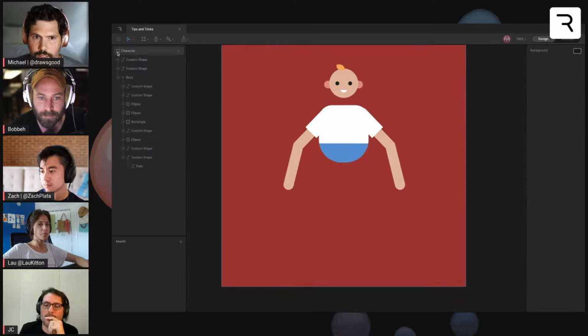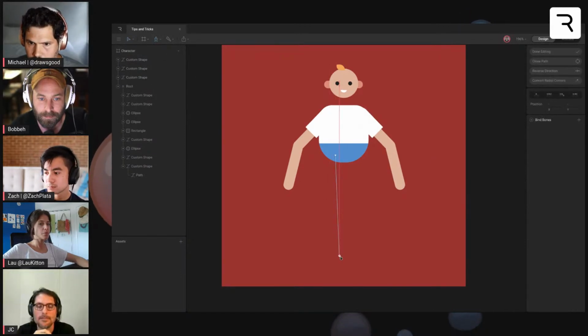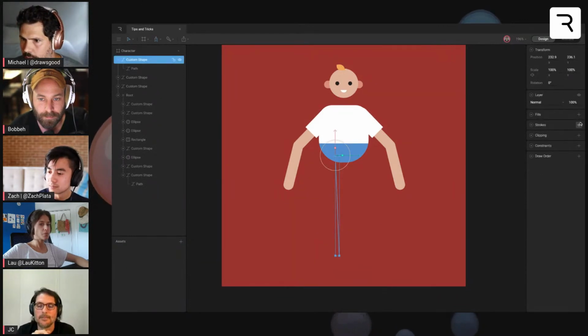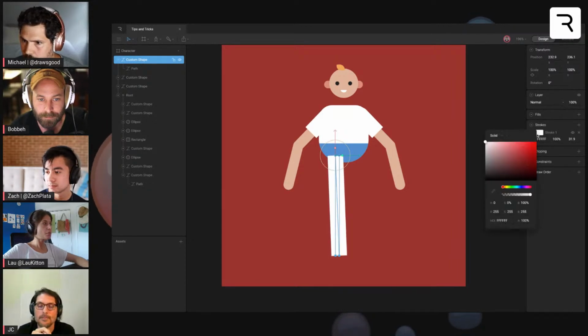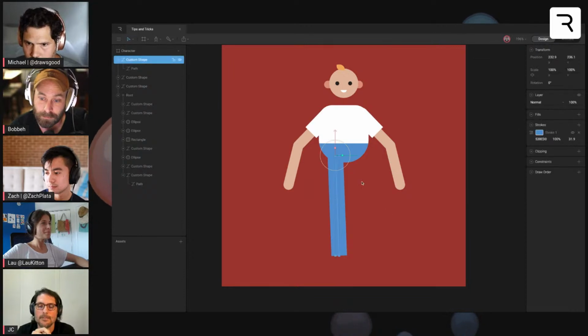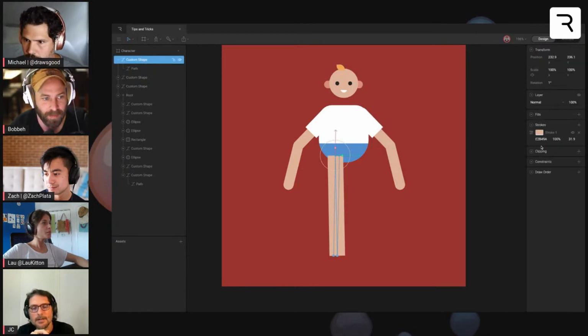And we could do the same thing. Let's give him a pant leg really quick here. So do the same thing. We'll delete our fill, add a stroke, jack the size up, select the pant color. And we don't really need to do much. I guess we could give him shorts, right? So let's actually do that. Yeah, it's summertime. Come on, he doesn't need pants.